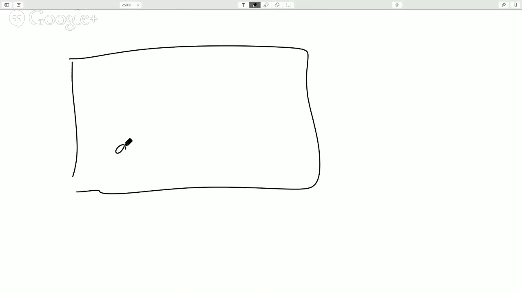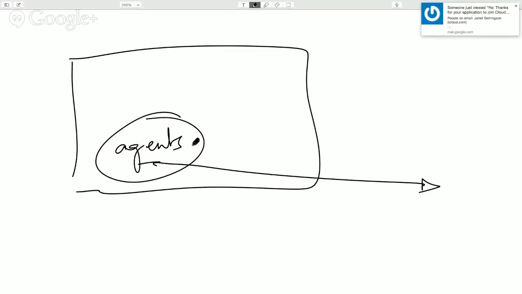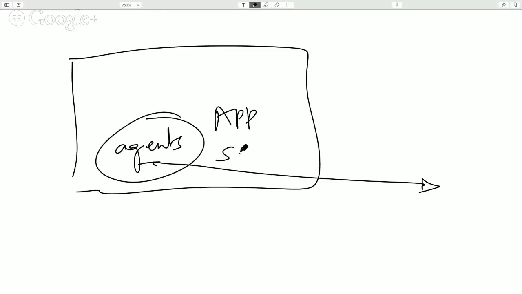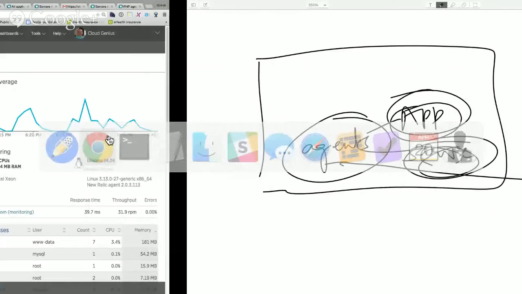So the scenario was, do I have to punch a hole in my firewall? Not really. The agent that sits here will automatically go and report. So you deploy the agent for the app or the server on your boxes, two types of agents, and then you get to see what's going on.